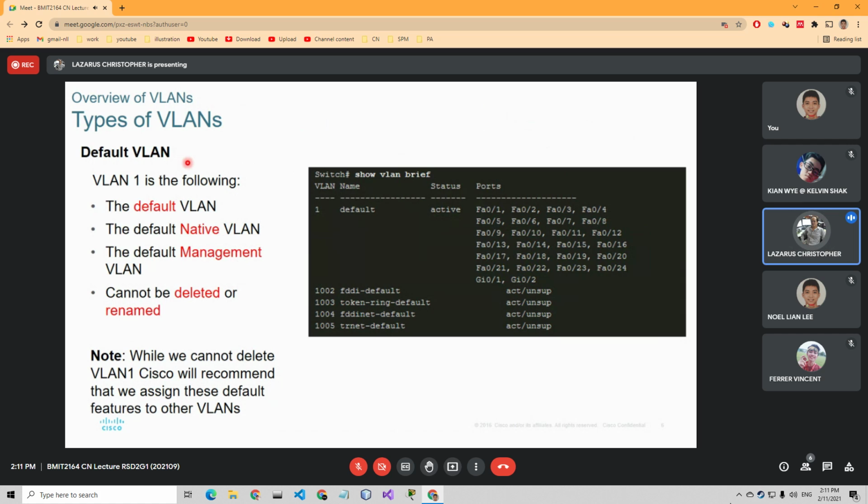So VLAN 1 is the default VLAN. It is also the default native VLAN; we'll talk about what a native VLAN is later. And it is also the default management VLAN. What is a management VLAN? A management virtual LAN is a LAN that allows you to remotely connect to the switches to do management.